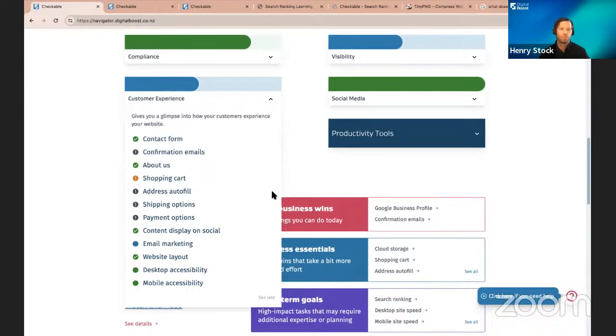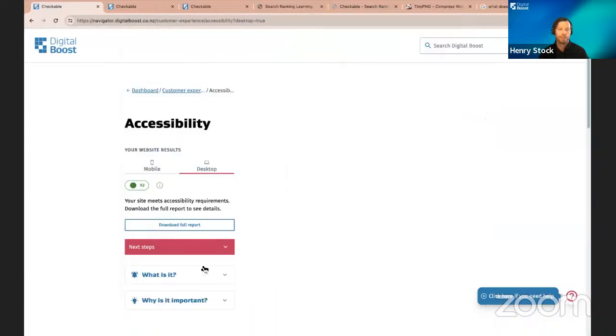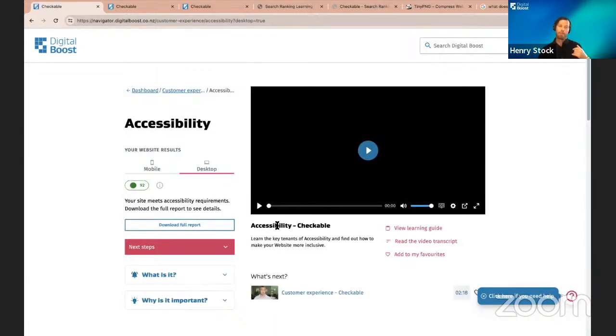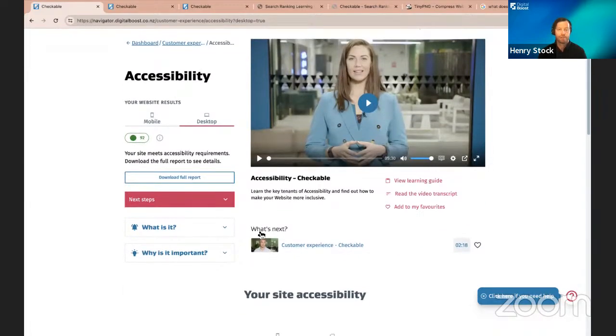We also review the accessibility of your website. This is how customers interact with the site, and it ranges from a lot of different things. So accessibility can be the contrast levels of the copy or the text that's on your website, to make sure it's easily readable for people that might struggle with, let's say, pink on white.